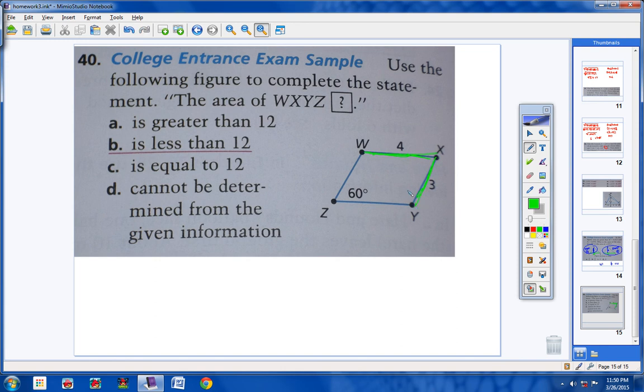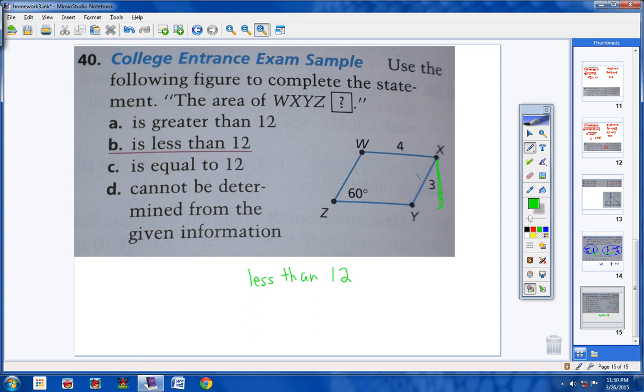Now I have a question for you. If I were to draw a right triangle right here like this, okay? Isn't this my hypotenuse? Yes, it is. Isn't the hypotenuse always the longest side of a right triangle? Yes, it is. So I don't know what the height is going to be, this line that comes straight down, but I know it's going to be less than 3. It's going to be 2 point something or whatever. It's going to be less than 3. So if I take 4 times 3, that's 12. So I know my area has to be less than 12. It has to be less than 12 because this length here is less than 3.